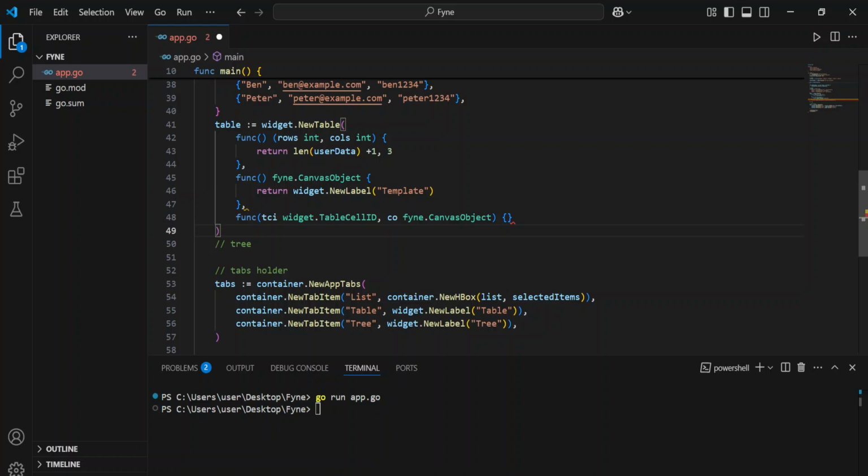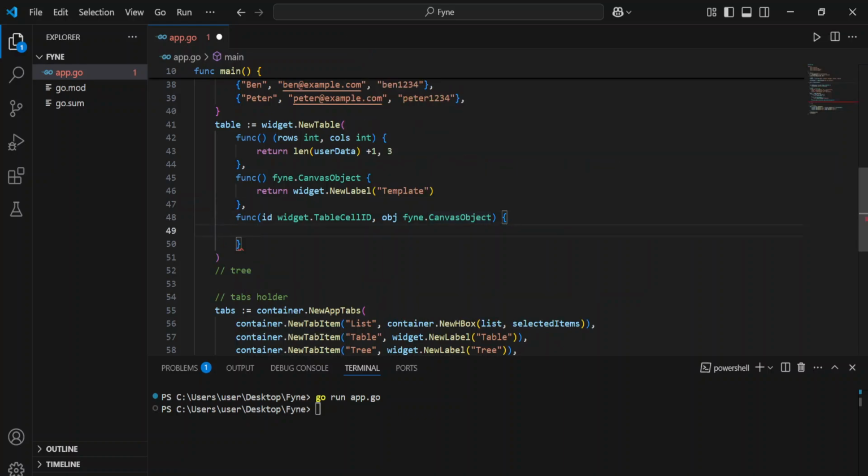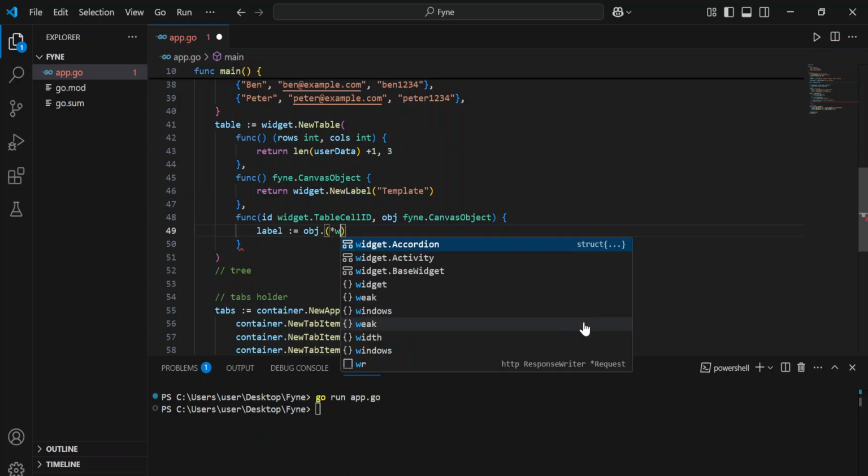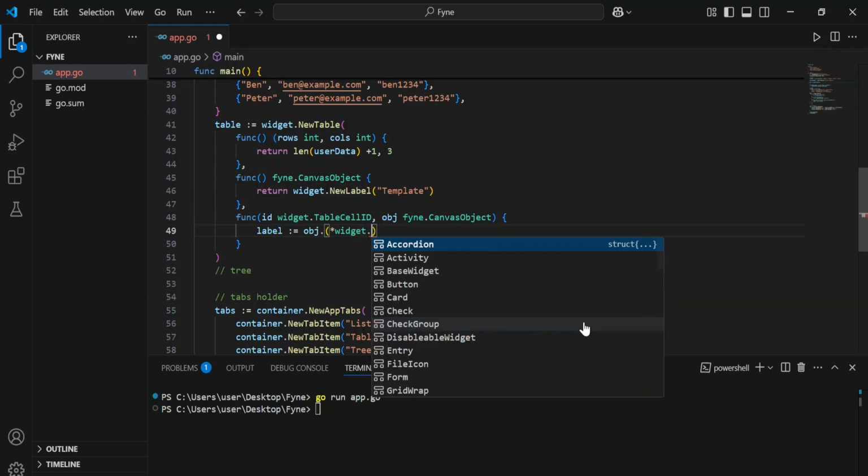So in our case here, we can just do the update callback, update cell callback. Then of course this one we're going to just call it obj. So in this case, when we're updating this template here, we also need to update the columns as well. So we should also have a label which is going to be obj dot widget dot label.